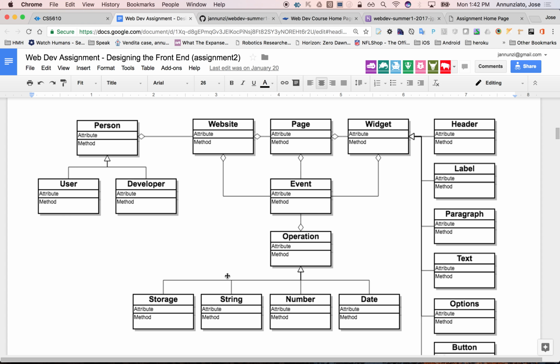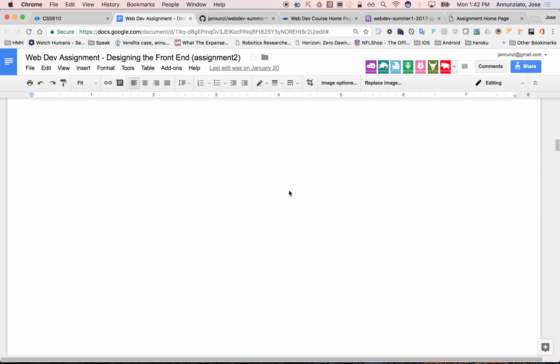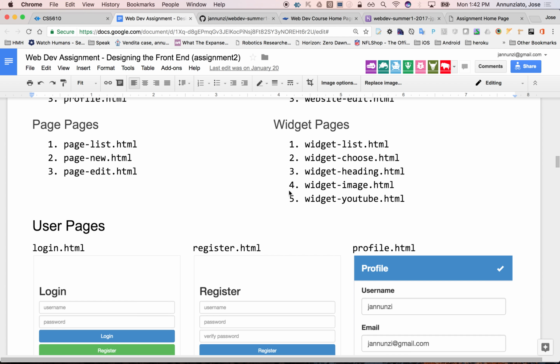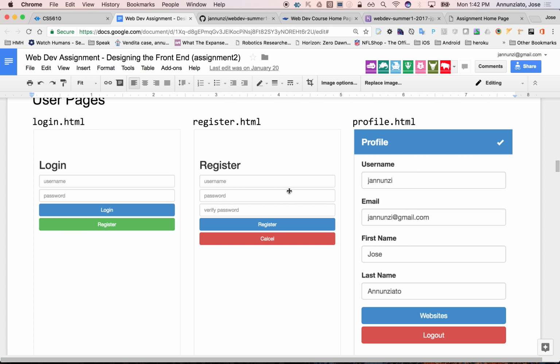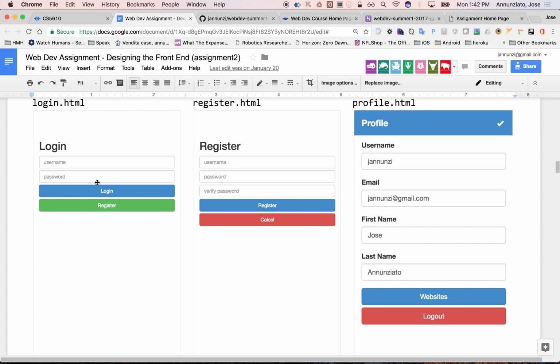So here we're providing you with an example data model of what we're building, and we're also providing you with a sample of wireframes that we would like to build for this assignment for the project. The project is a website that allows you to build websites, something like Wix or, what's another one, Squarespace, right? That allows you to drag all sorts of widgets. You can create any number of websites. Each website might contain many pages. Each page is built of several widgets. You can drag different widgets and then you can move them around.